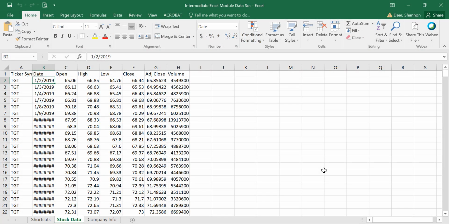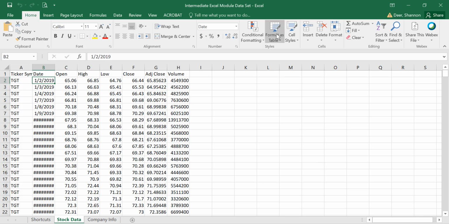Here we have a data set I downloaded from Yahoo Financials. It's stock data for a variety of different companies. When I first look at this data, I want to do a little bit of quick formatting. I'm actually going to leave the table fairly unformatted because we're not really going to use this source data. In a minute, we're going to create a pivot table, which will look a little more visually appealing anyway, so I don't need to make this tab too pretty.